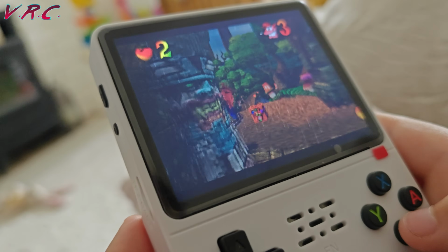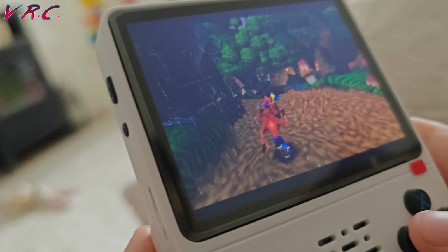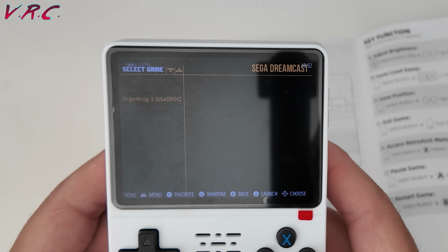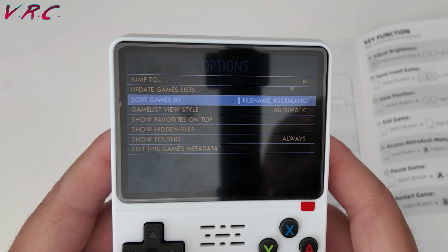So, are the TikTokers right about this? Well, not really, because according to them, it's the best thing ever, and it's all they ever need, and they don't need any other consoles apart from this. This, to me, is either a bit of fun to play every now and again to pass a bit of time, or something you want to tinker with and mess about with and change all the software on it and things like that. Obviously, it's got its issues.